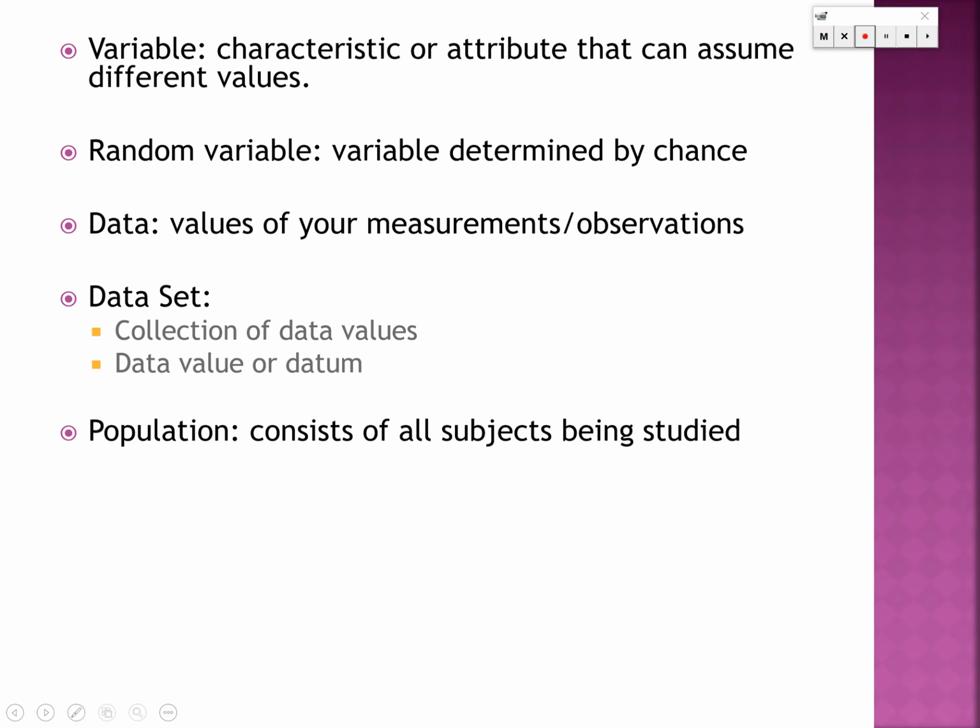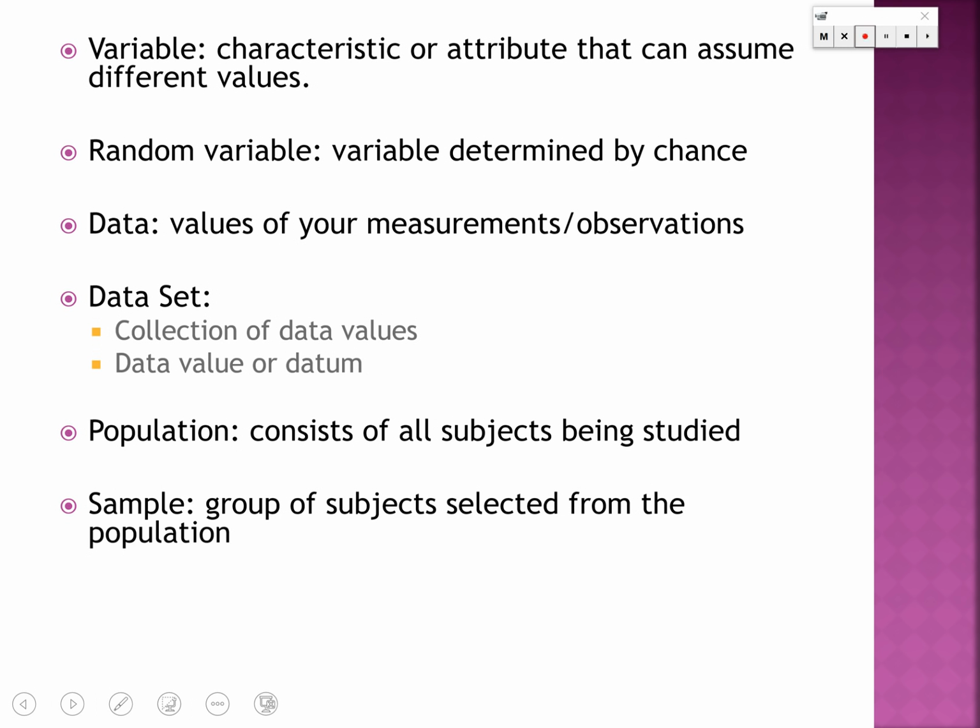When we defined inferential statistics, we talked about generalizing from samples to populations. A population is all subjects being studied, so it could be all the students at Western Dubuque. It could be everyone in Iowa. It could be something also like all the trucks on the road, things of that nature. It doesn't just necessarily have to be people. It can also be objects as well. A sample then is a group of subjects that you select from your population. So it's a subset of your population. Samples are easier to gather than trying to collect data from an entire population.